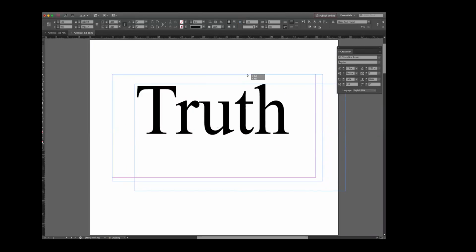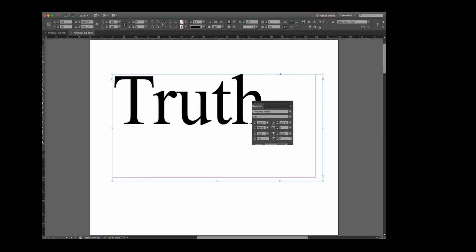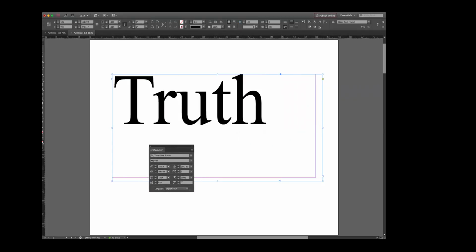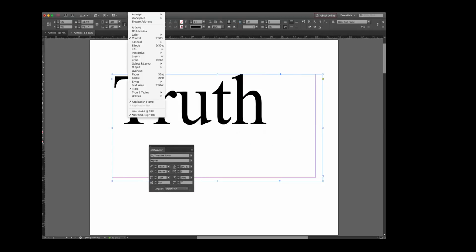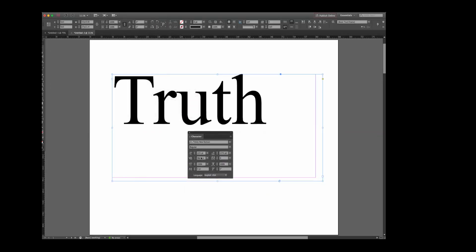Okay, so the font is 225, and you'll want to open up your character box, and the way you access that is by going to your Window drop-down menu. Click on Type and Tables, and then make sure that your character box is open, and this box will pop up. So you hit 225 here, and then the leading is found on the right of it.